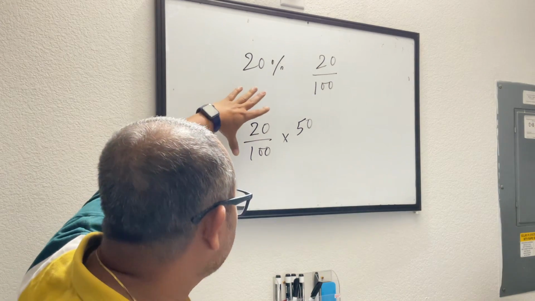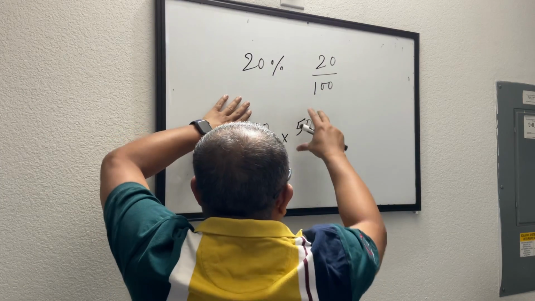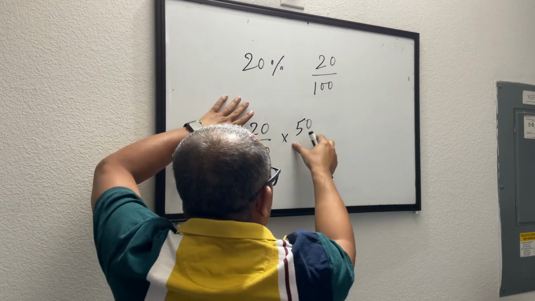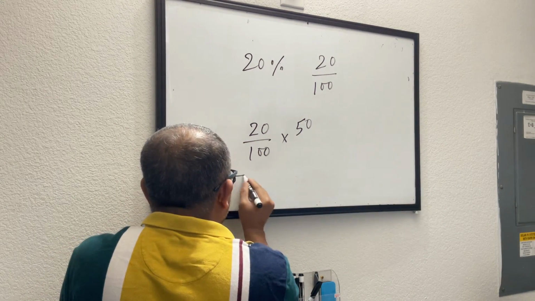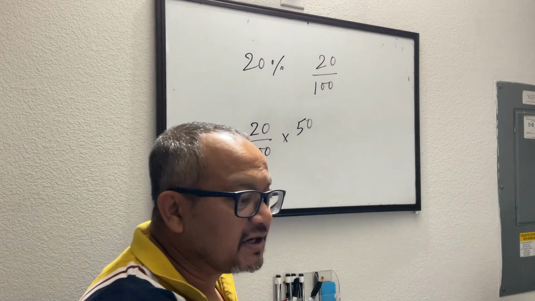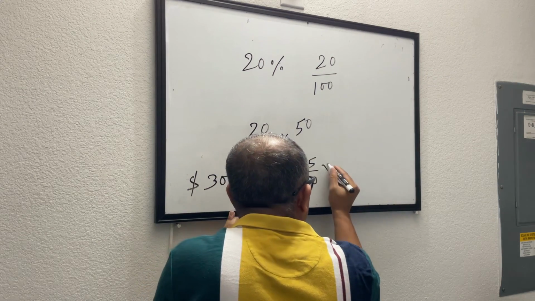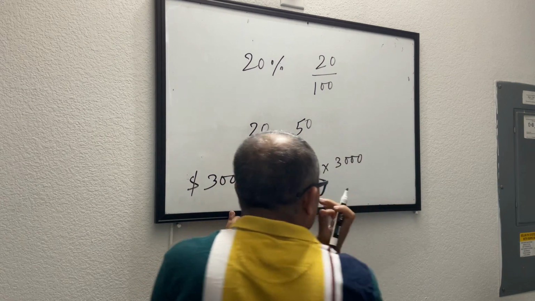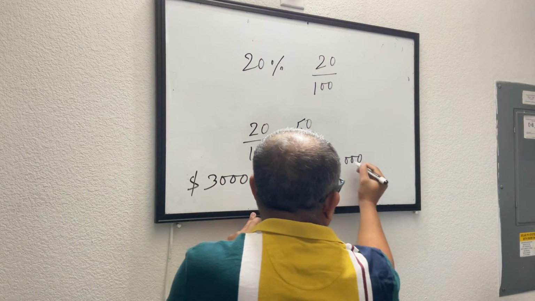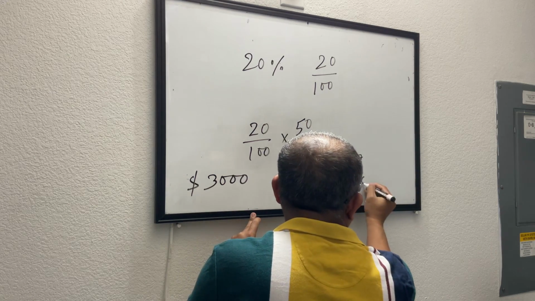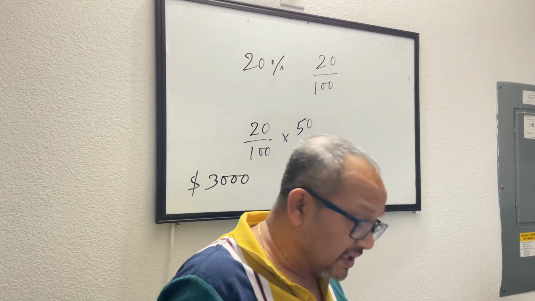So again, if you look at this carefully, you are finding some percentage of anything. If somebody says, my salary is $3,000, I'll give 15% into charity, so I'm saying 15% of my salary, which is $3,000. This is what I'm giving to charity. So how much am I going to give? I'll do the calculation: 15 times 3 is 45. $450 is what I'm giving to charity. It's easy. This is one part of percentage.